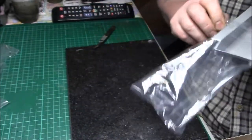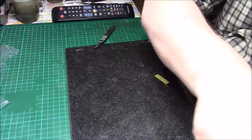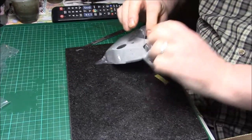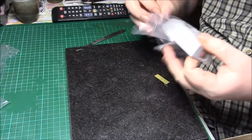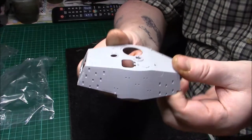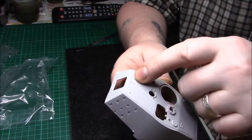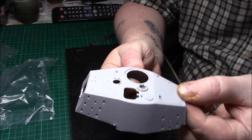Pop that away, and then we have the upper turret, which is basically just the same shape as the King Tiger. I'm almost certain it's the same size as well. I would have thought it would be very, very similar, if not the same. But see, it's nicely detailed. It's got that texture again on the top of the main hull as well. The camera can't quite pick it up.